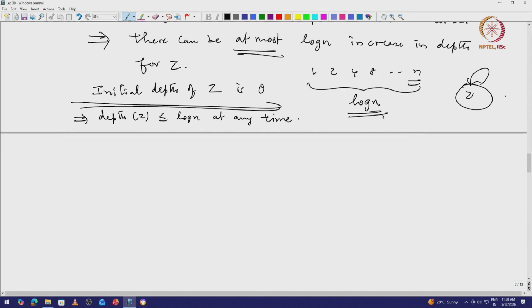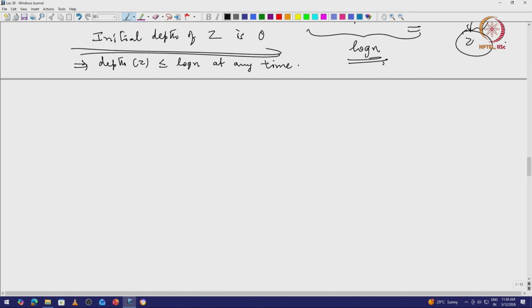I have taken an arbitrary Z and I have argued that its depth is not more than log n. Okay? Since Z is arbitrary, whatever we have shown is true for all vertices.